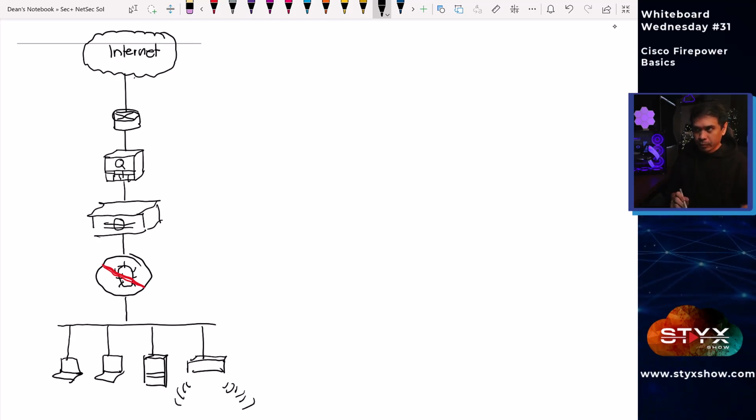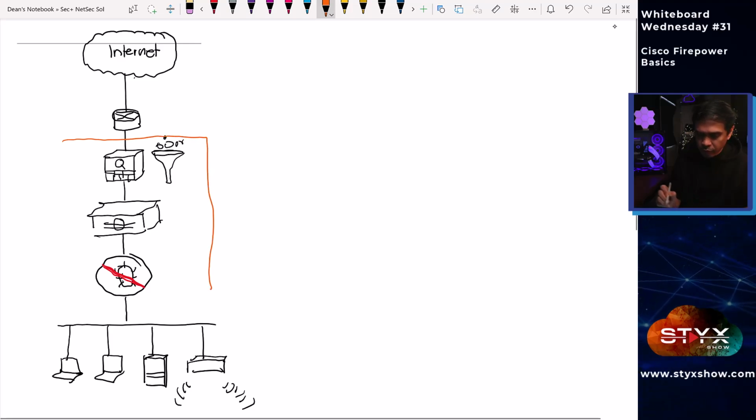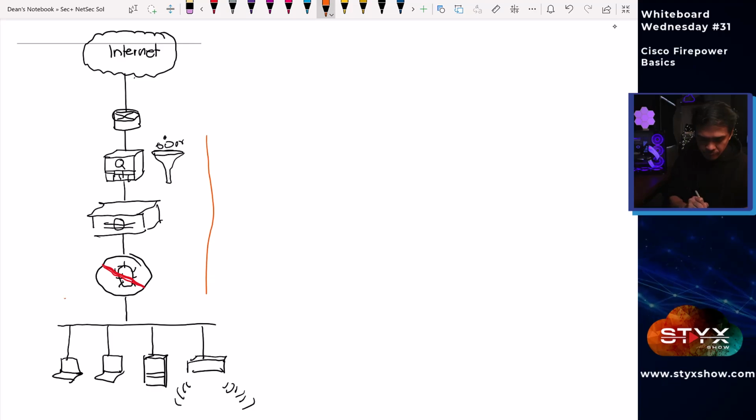Okay, now let's talk about how the Cisco Firepower Next Generation Firewall works. You see all of these components: the firewall, the IPS, the malware protection. Oh, I forgot one thing. We also have, it's actually part of the firewall, the content filtering. And this filters many things. All of these components, the firewall, the content filtering, which is part of the firewall, IPS, and malware protection, if you combine these, are the next generation firewall, or our Firepower.